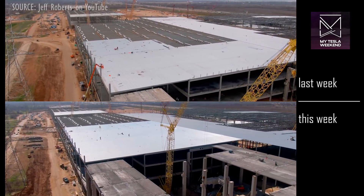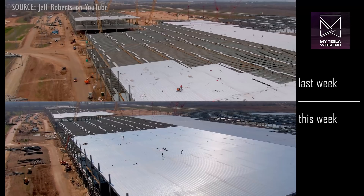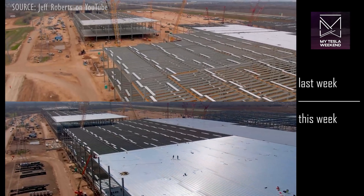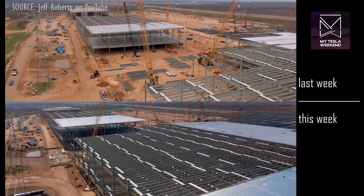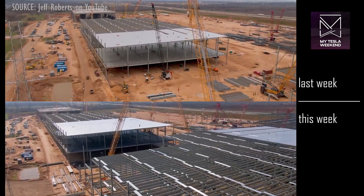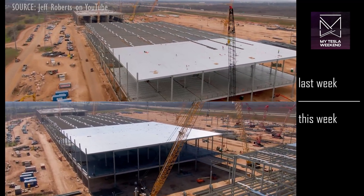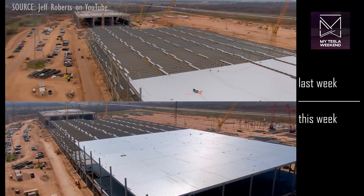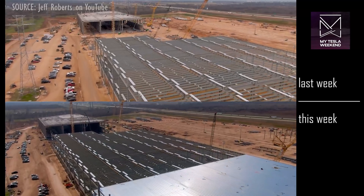A bit more work has also been completed on the prefab concrete in this area. On the eastward extension, we've seen a lot more roof pieces installed, and the building continues its rapid march south, where it now connects to the main building area on the east-central side and also connects to the western building along what was once believed to be a central roadway. All of these steel buildings are now connected. That formerly freestanding building, unique in that it's uniformly two floors throughout, has a lot more roof installed and already has concrete floors poured on the upper level.